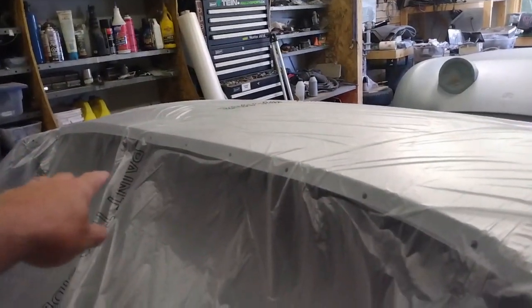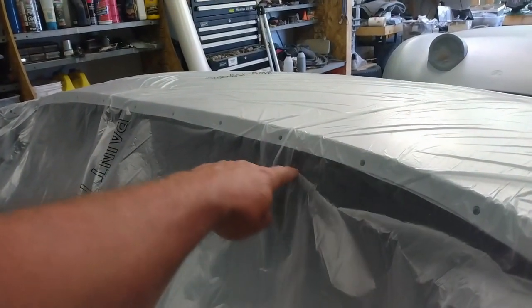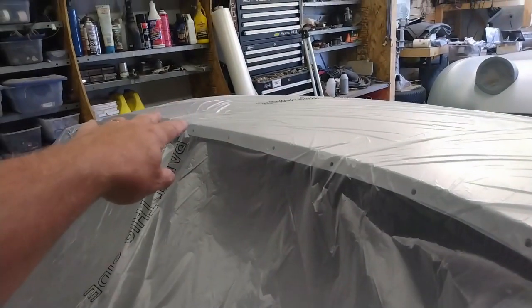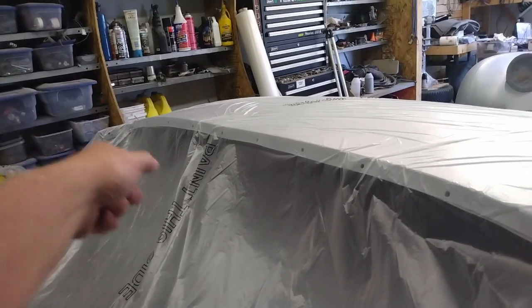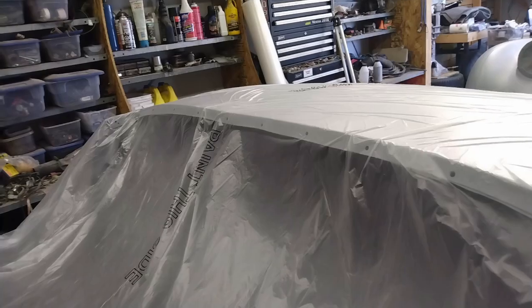Just going to cut the poly back right across here. I'll check that out, make whatever repairs I need to if necessary, and then I can go straight to masking this off and getting it ready to put the sealer coat on.